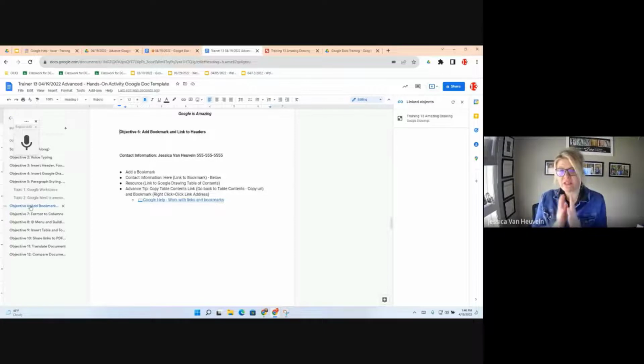You can also insert a certain location that maybe doesn't fall into a header and make it a bookmark. So let's do an example of that. Let's do the bookmark first. In this case, it says contact information. So pretend that everybody in this long document cannot find the contact information, and you want to have that contact information there.